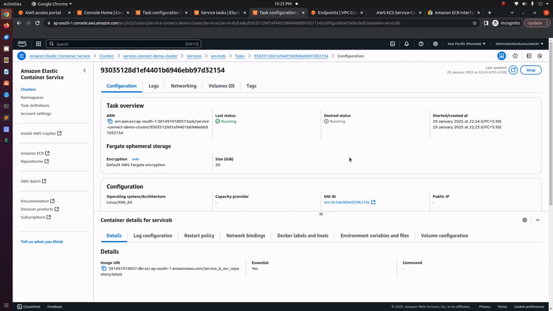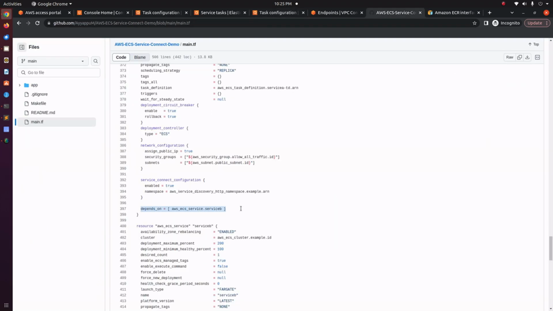It is important to find whether four private links or a single NAT gateway cost more. You have to choose the cheapest solution. Please note that sometimes Service A won't be able to communicate with Service B in spite of all the correct settings. This is due to a lag. To avoid this, we have created Service A only after Service B is created, using Terraform's depends_on meta argument. I mean this.